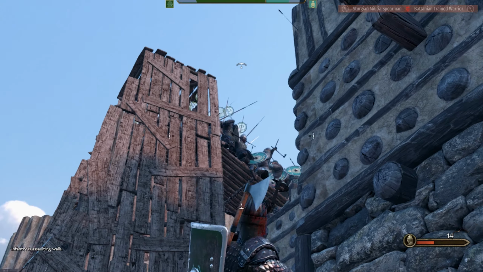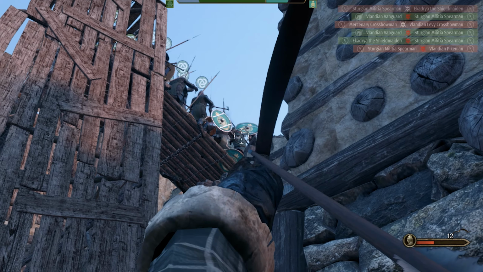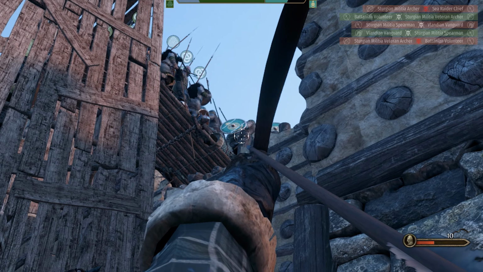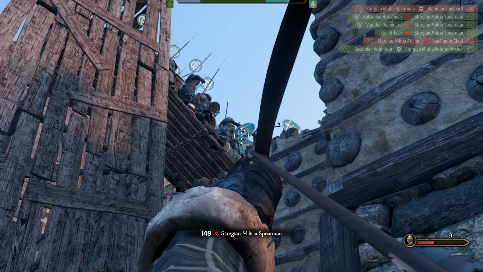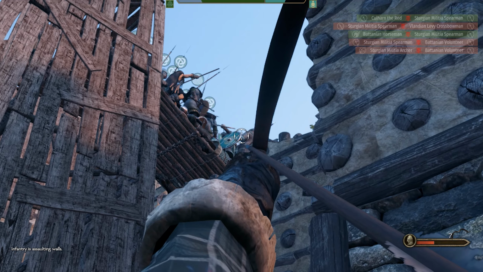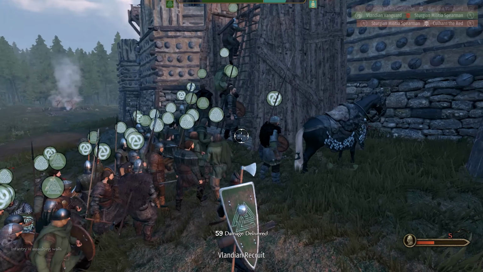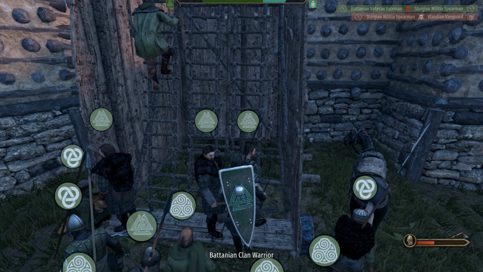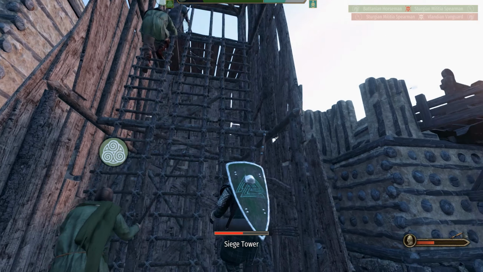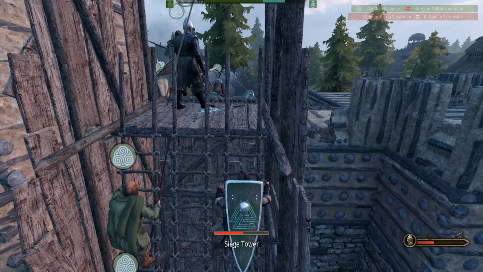See if we can even the odds here. Bloody shields everywhere. Yeah. Oh god, they got shields front and back. There we go, I think we got them. These guys are only using one. Mate, climb it, you... I don't understand why they don't want to use it. See, when this happens, it means the siege tower is useless because people won't climb it.